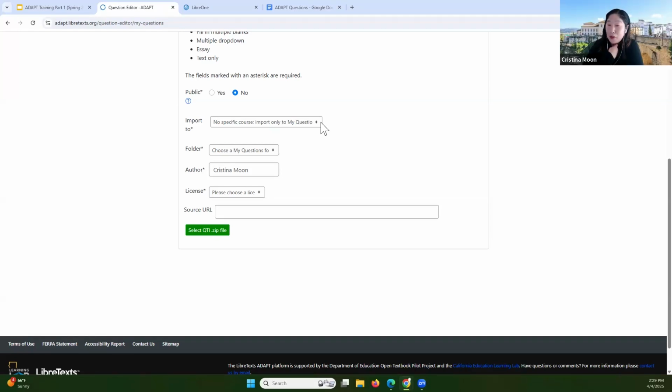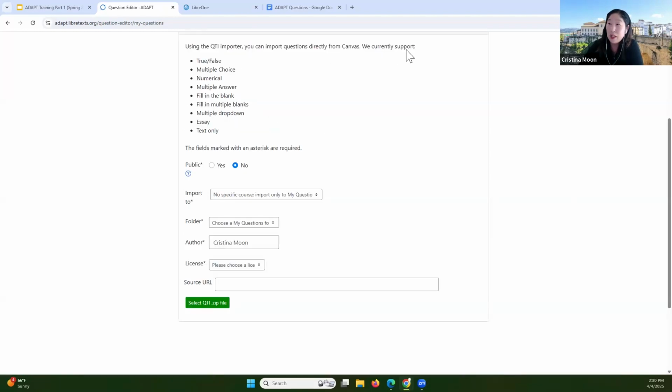I haven't tried that one, I have to say. Now, it says they're only supporting, what is that called? Is it numerical? I think it's a formula question. I think you can import questions directly from Canvas. We currently support. It'll be a good test case to see whether that works, because I would have to do a little research on that one. I don't think it shows here.